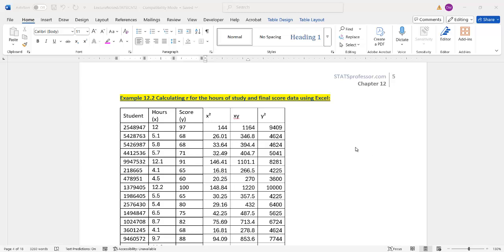All right, guys, let's learn how to calculate R using Excel. I want to do it in two ways, sort of a manual way and then using the function in Excel to do the calculation, which is much faster, admittedly. But I think it's useful to learn how to make Excel do the things you want it to do, and it's not too hard to do it that way. Plus, it teaches you the formula, so I want you to kind of know the formula as well. All right, so let's get into it.